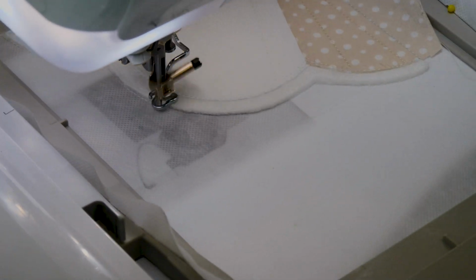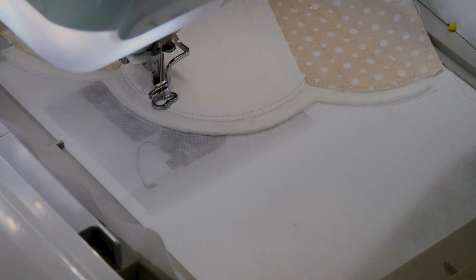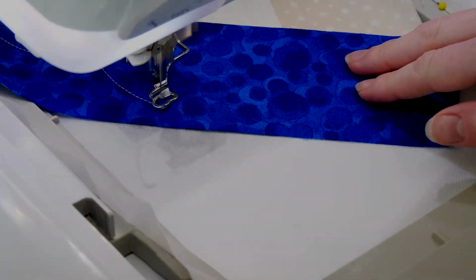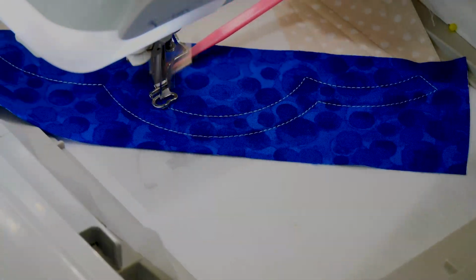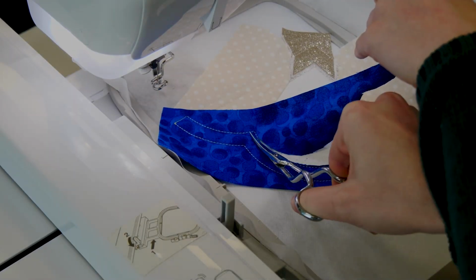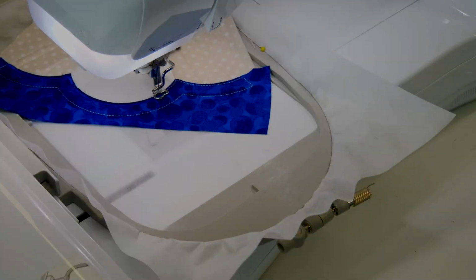Moving on to the border. Repeat the applique process using fabric E. Then embroider the satin stitch along that border.